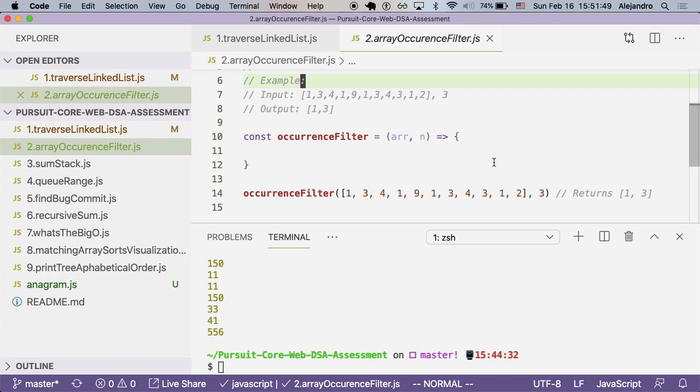Because this is using truthy and falsy values. When you look at a key in an object in JavaScript and that key doesn't exist, what do you get? Undefined.